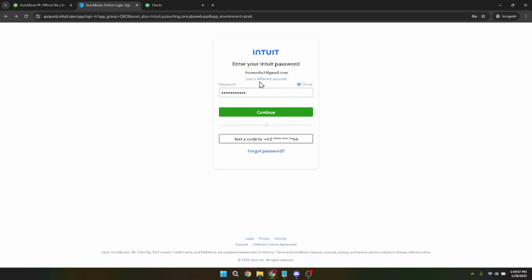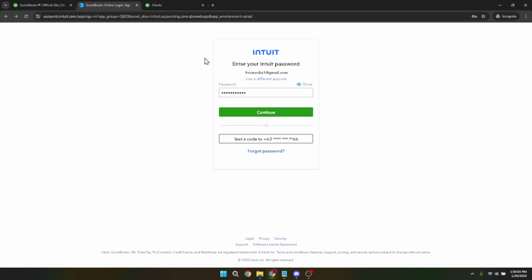With those preliminary steps out of the way, you will need to input your login credentials. Go ahead and type these in. Remember, keeping your credentials secure is crucial, so make sure no one else can access them. Once you've entered your information, continue by clicking the confirm button to proceed into your account dashboard.